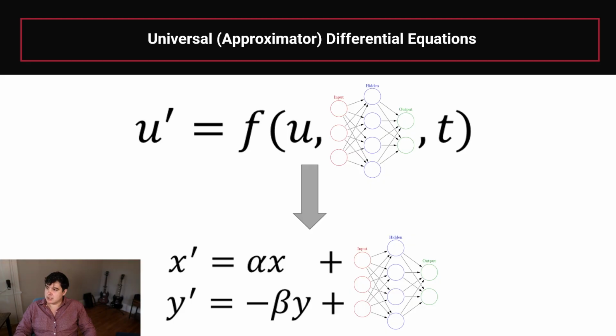So what exactly is this? What we do with universal differential equations is we define a differential equation in part by a neural network, right? Why do we do it with a neural network? Well, once again, what we're using is this universal function approximator idea, right? What we want out of a neural network is that it can approximate any possible function. So say I had a model of rabbits and wolves, and I knew that if you leave rabbits alone, they grow exponentially. If you leave wolves alone, they die exponentially fast, right? That's the two pieces of information I have. How do rabbits and wolves interact? Well, that's some function that I didn't put in my model yet, right?